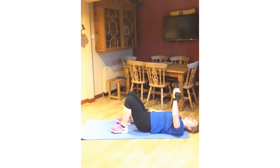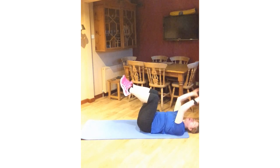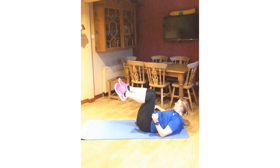Good. Pop that weight down. Hold on to the ends of the weight. Legs up. Bend the elbows. Bring it up. So the weight should go towards the top of your head, above your forehead. Elbows pointing forward. Focus on your abs. Almost there. Good. Three, two, one. Pop the weight down.